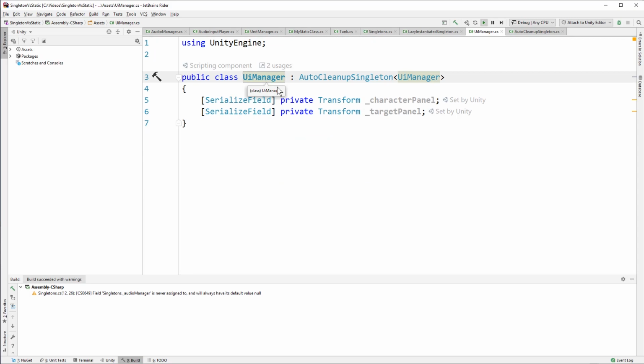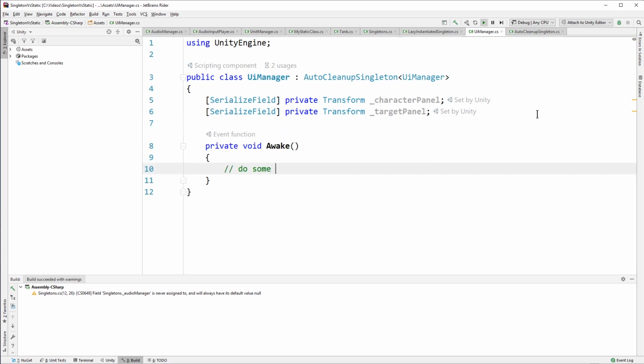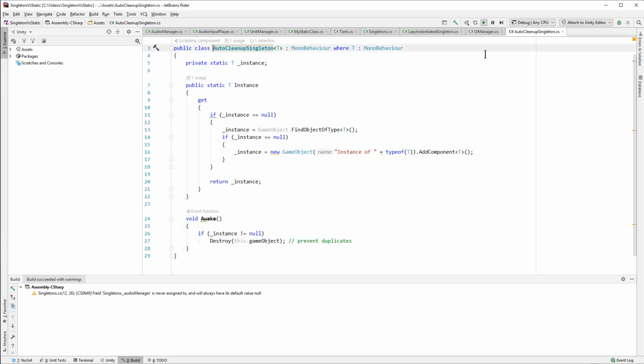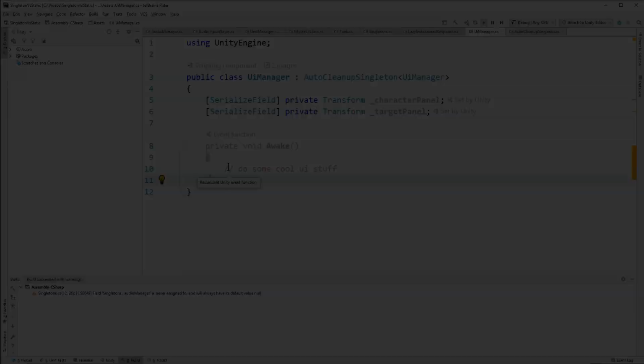Now, here's one of the issues you're going to run into with this. If you use this pattern and you do something like void Awake, do some cool UI stuff, you can be like, okay, cool, I added some UI stuff to the awake method. Everything's good, right? Now it's going to do the special stuff. Unfortunately, you're not even going to know it, but it's going to break this. This code right here will not get called anymore, because the awake in the UI manager class is called instead. So, big issue here.